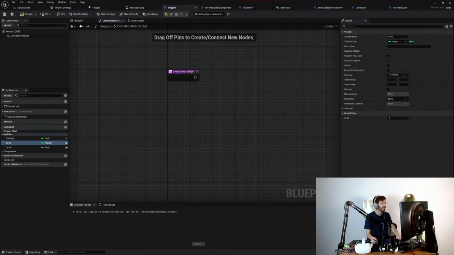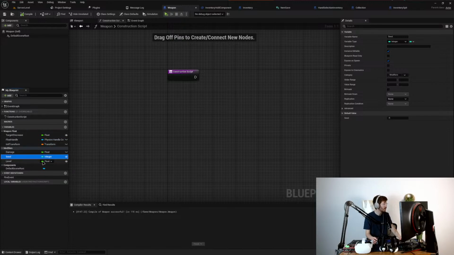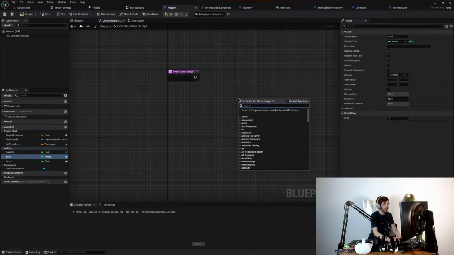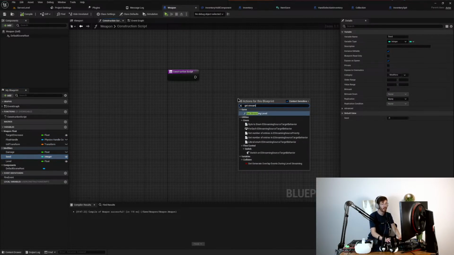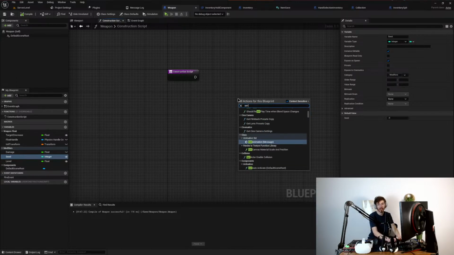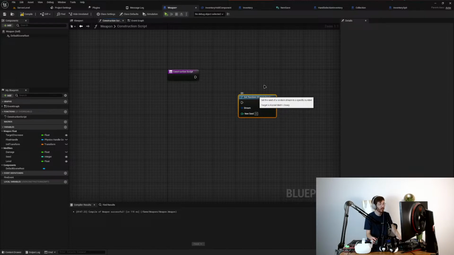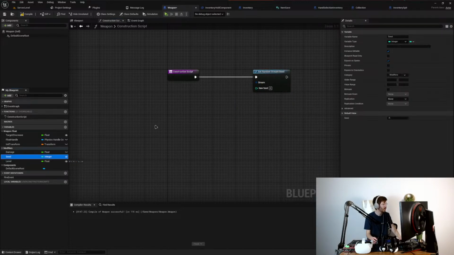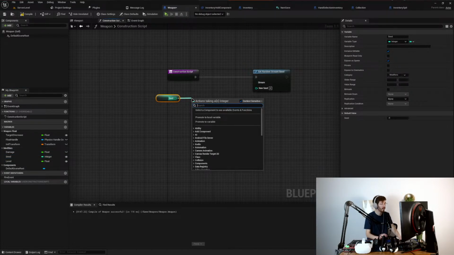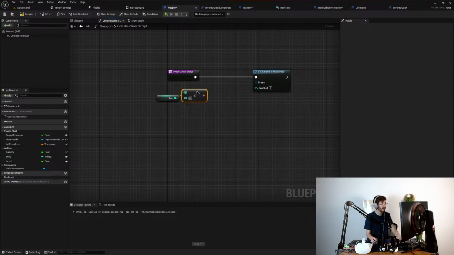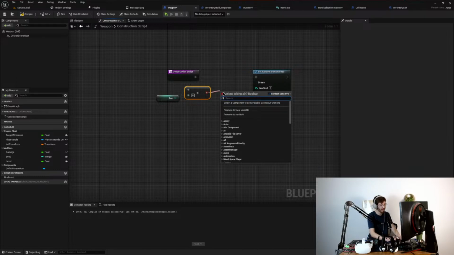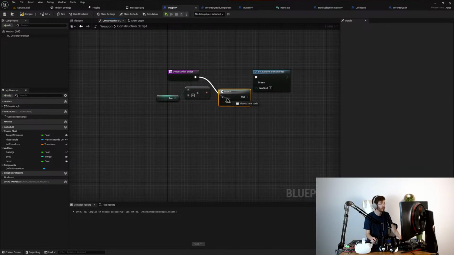Construction script. Get stream. Nope. Set stream. Here we go. Set random stream seed. Let's see if this seed. I'm just gonna say if it's less than 0. Doesn't really matter, but eh.